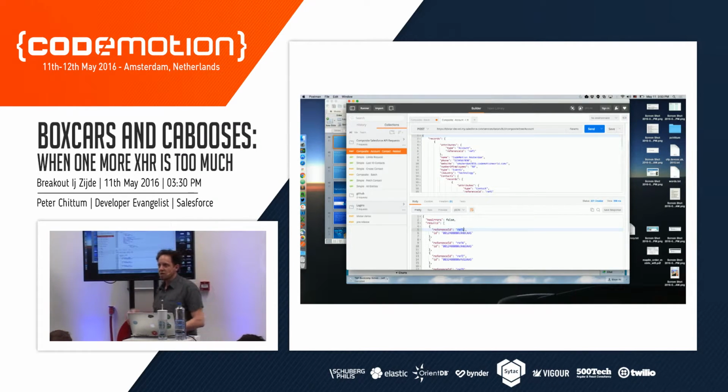Now, as you can imagine, if I have a reference ID, wouldn't it be cool if I could pass that into a parameter of a follow-up request? That's actually where we're going next with this. One of the things that we want is to essentially bake a very lightweight orchestration layer into our API. So imagine the next iteration of this, which I don't have to show you because it's still in R&D, but it is on the roadmap, to be able to take that reference ID or any field value, like an ID value, and then pass it in as a parameter in curly brackets to a subsequent request using the batch API. So that's kind of the next stage of this.